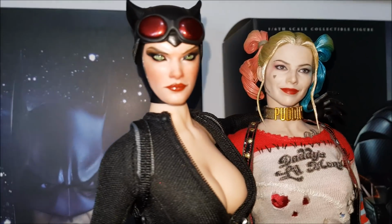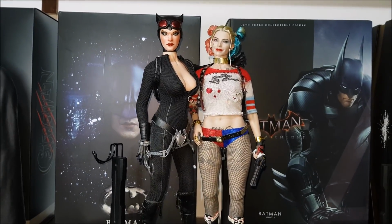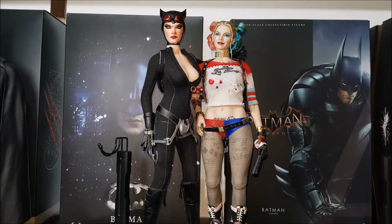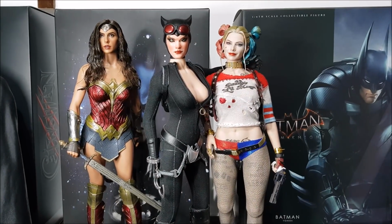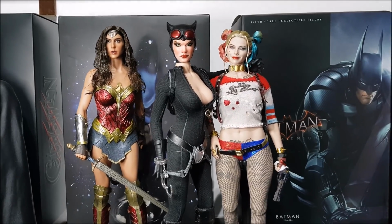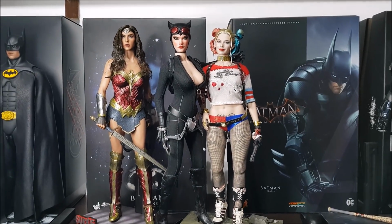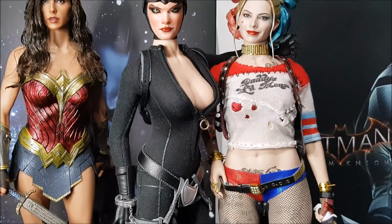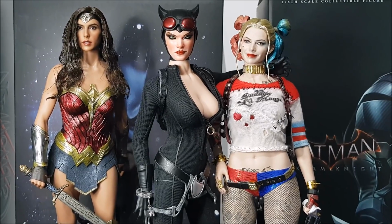It's Harley and Catwoman together again. God, Catwoman is outshining Harley. I'm sorry, but she just is. I ain't even looking at Harley. Stick Supergirl in there as well. Bit of Supergirl action. Wonder Woman. It's my three girls there. My three best girls. You go ahead and you soak that up.